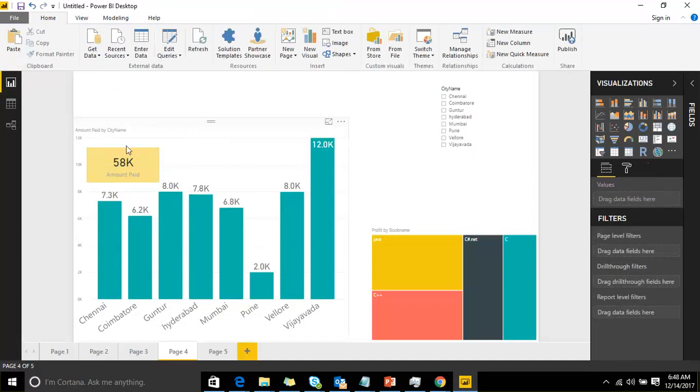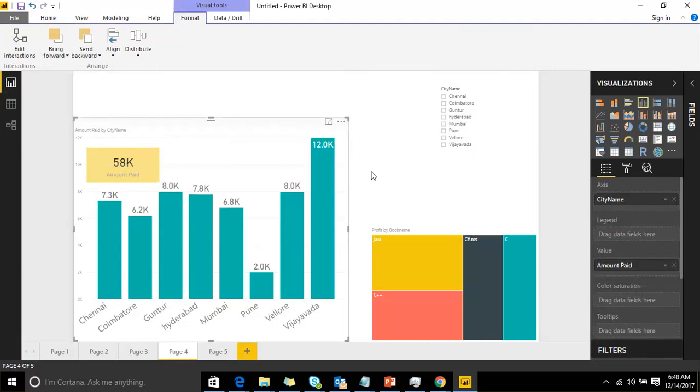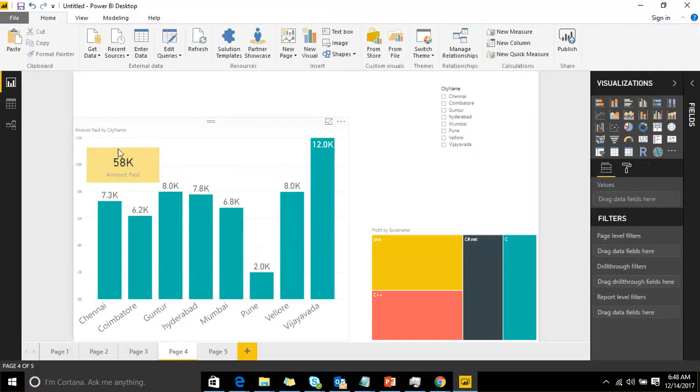Now I want to change the color or the background of this card. Now if I want to change the color or font of this card, if I want to access that one, that is not available.